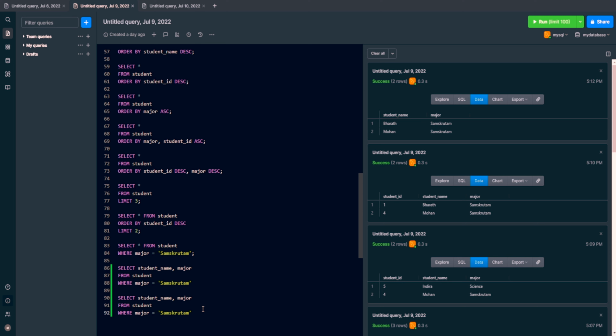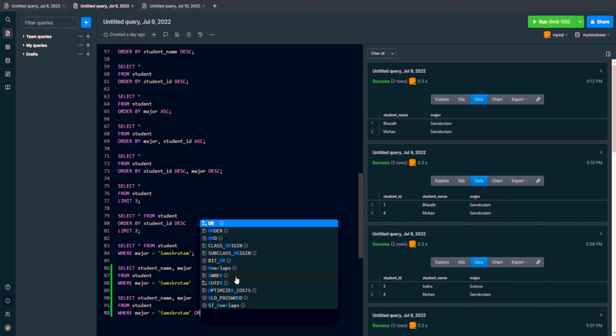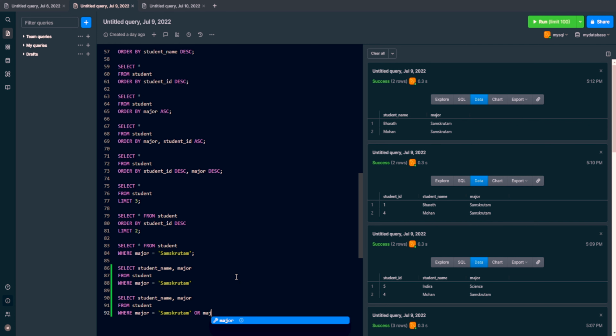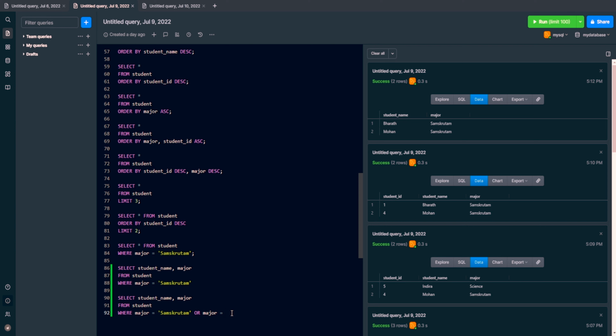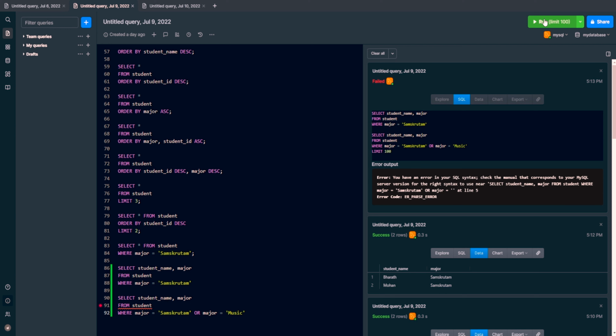All right, so where, see the condition, major equal to this, or major equal to, yeah, so I'll write major equal to a different one. Maybe I think we have music somewhere. I saw music. Let's see. Okay, if it's not there, it's not going to come. It will not throw any error. There is no music, I guess.